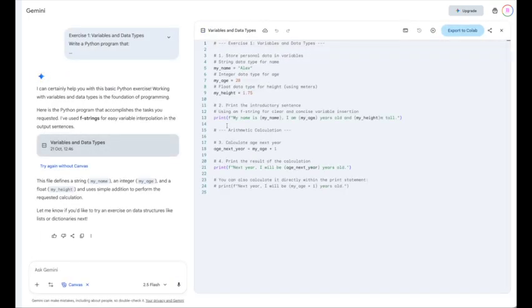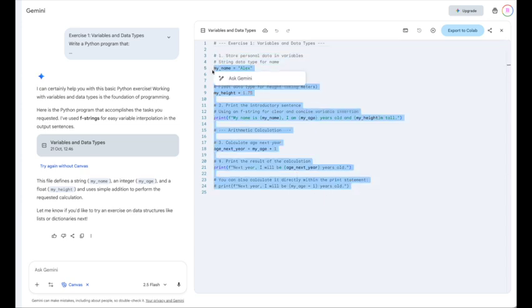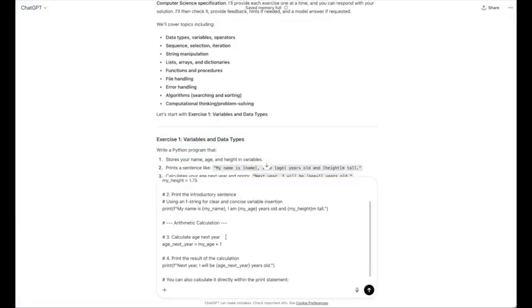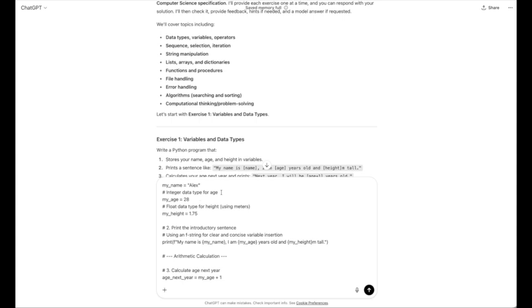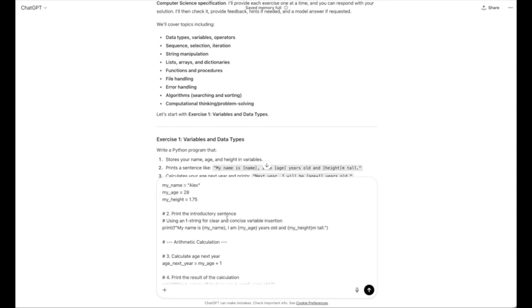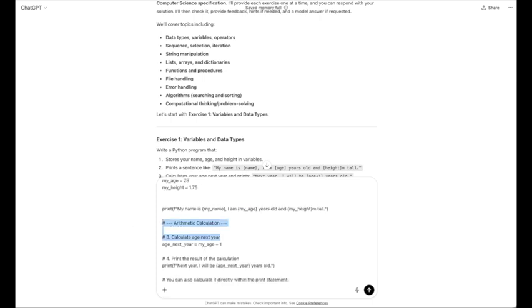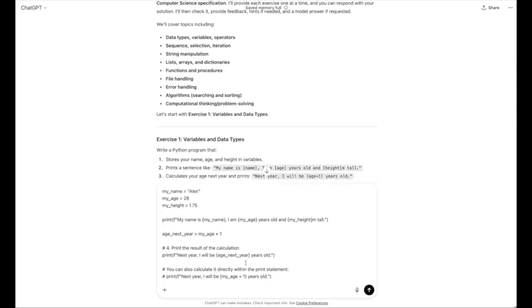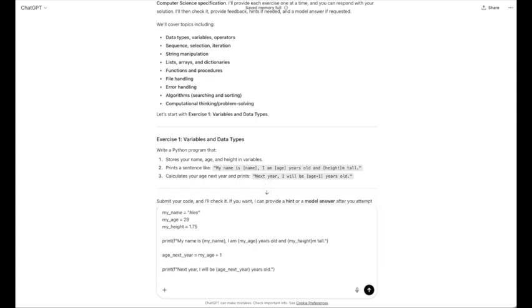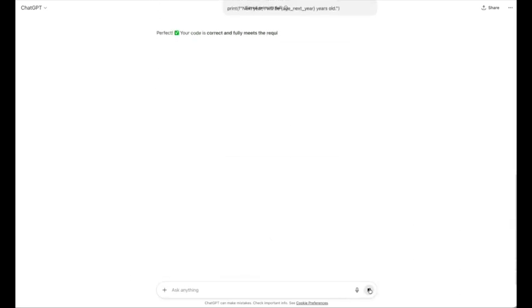Okay, there's too much there. So we're going to cut that down anyway, but let's just see. I'm just going to copy and paste this. Let's go back here. I'm going to paste that in there, but let's get rid of a few items there. I'm just going to get rid of this, just to tidy things up a bit. Here we go, get rid of some more comments. There we go, let's just keep it nice and simple. And here we go. In fact, let's remove all that. So let's submit that and see what we get back.